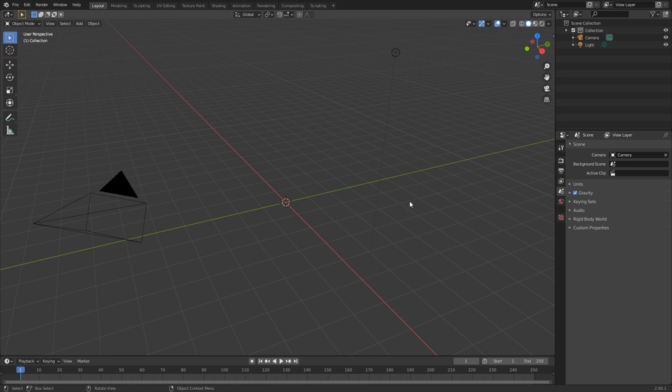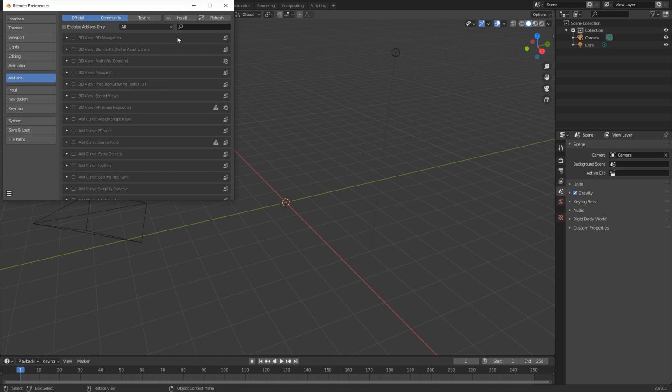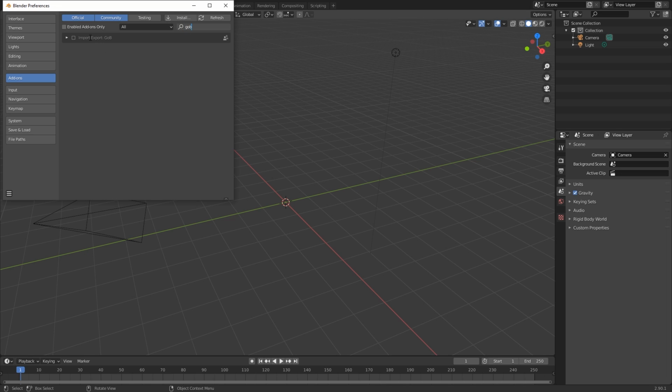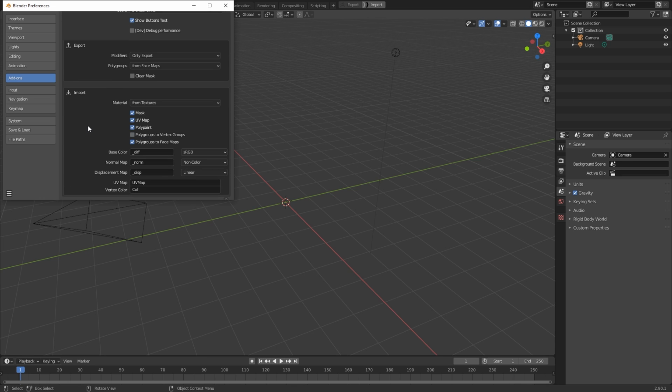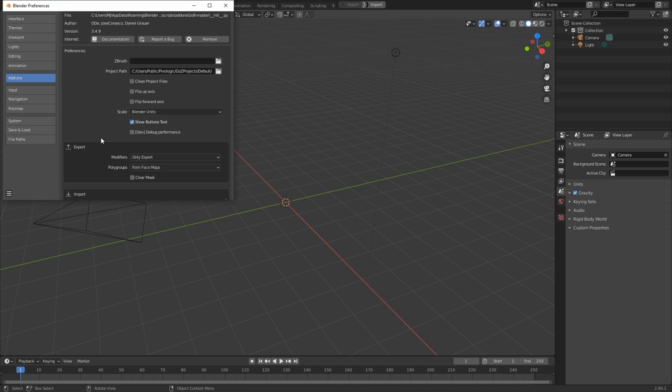So after everything's downloaded, you just install this like any other Blender add-on. Go to Edit Preferences, and then you just hit Install and find the directory. Now, after you've done that, search for GoB. It's going to pop up in your add-ons. Simply enable it, and if you don't have auto save preferences on, just hit Save Preferences. Now, one thing you'll notice is if you expand this, you're going to have a few settings, and you might want to play around with this depending on the kind of workflow that you're doing. For me, I'll just leave everything at default, especially for the import, but you might not want PolyPaint to be written to your objects, for example, so you have control over that from within this menu.